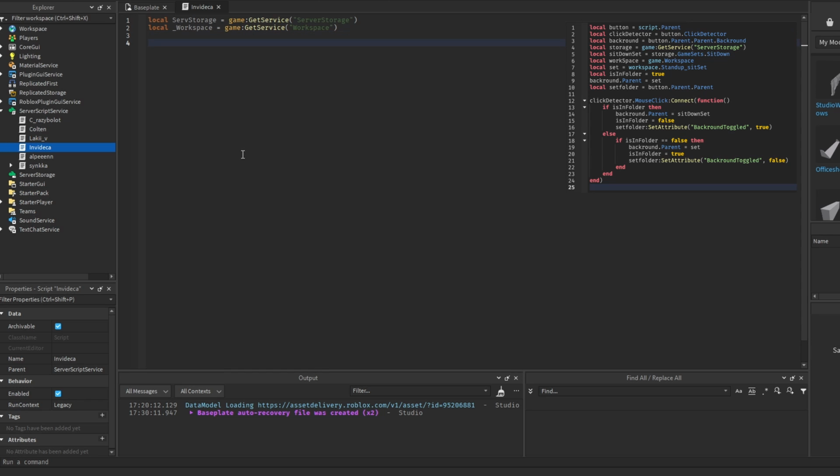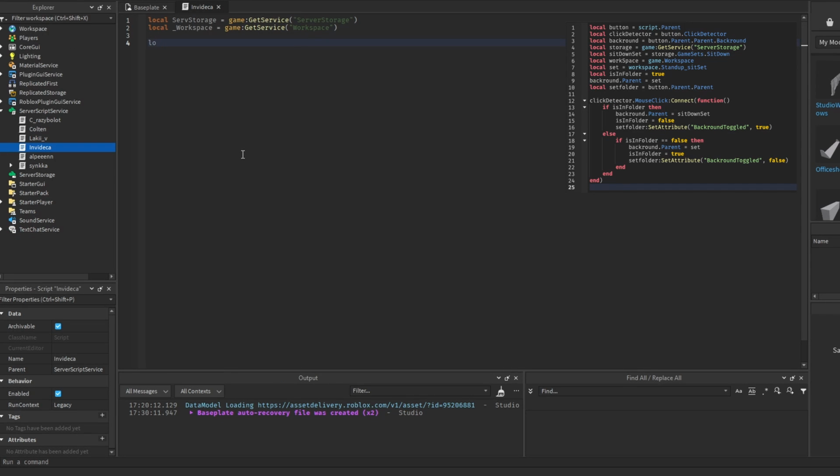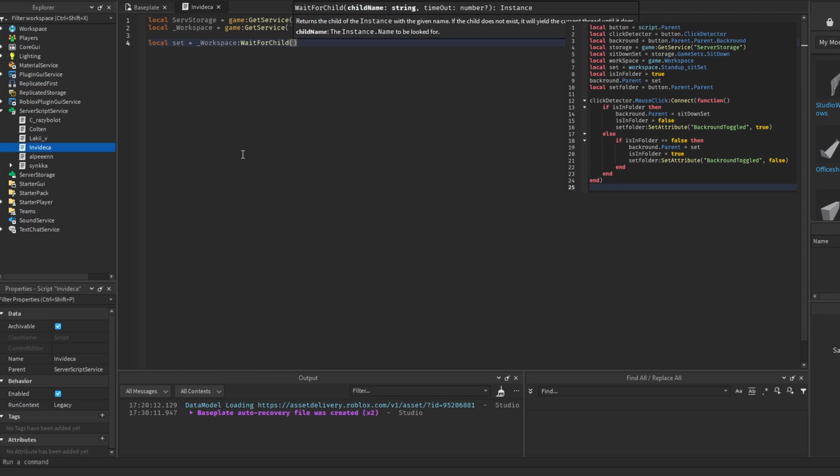Having stuff sorted like this is just going to be better, because imagine you want to change an element in the workspace, which would require you to change a variable in the script, and then you would have to look for the variable between every line of code. So it's better if you just separate them like this. Later on you can have some workspace stuff like the set. So the set would be workspace, and then you would need to use WaitForChild instead of the dot notation, because the script may run before the object is loaded.